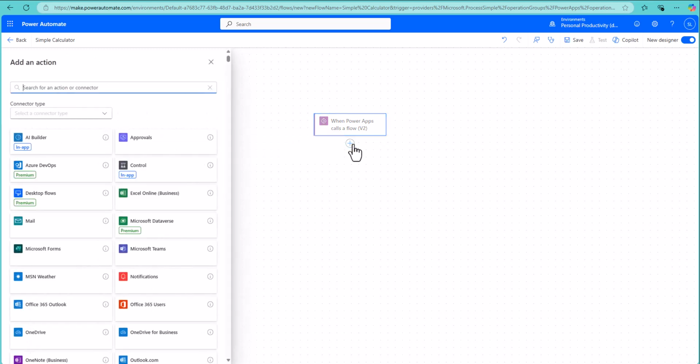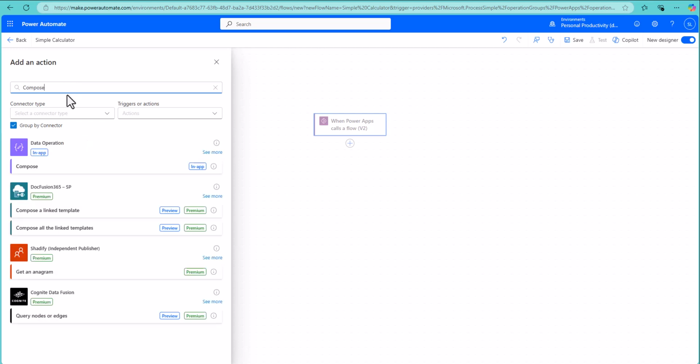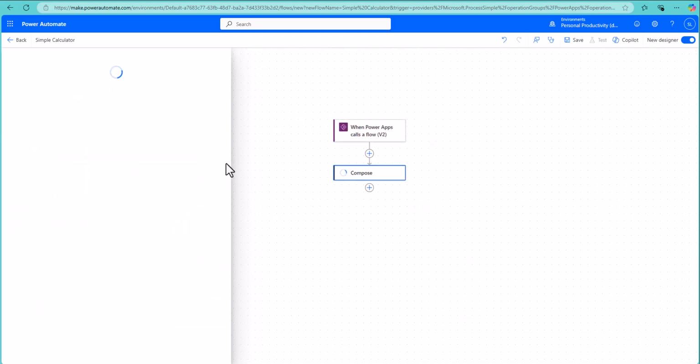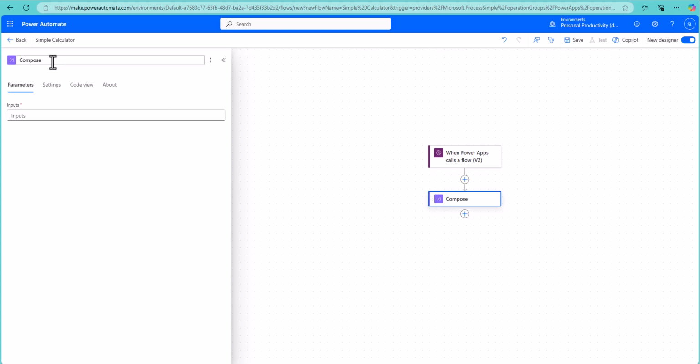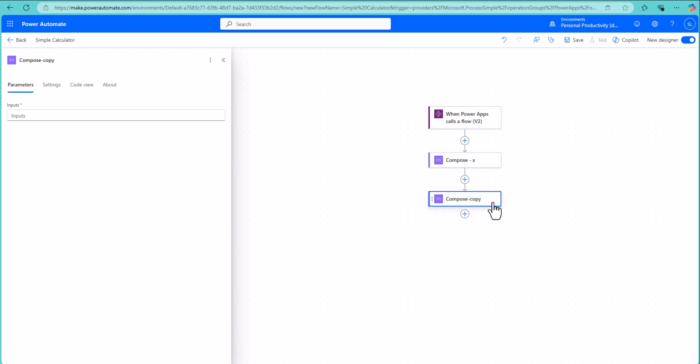So in the flow, we're going to store the parameters in Compose actions. Let's name the first Compose x, and we can copy that for the other parameter, for y.